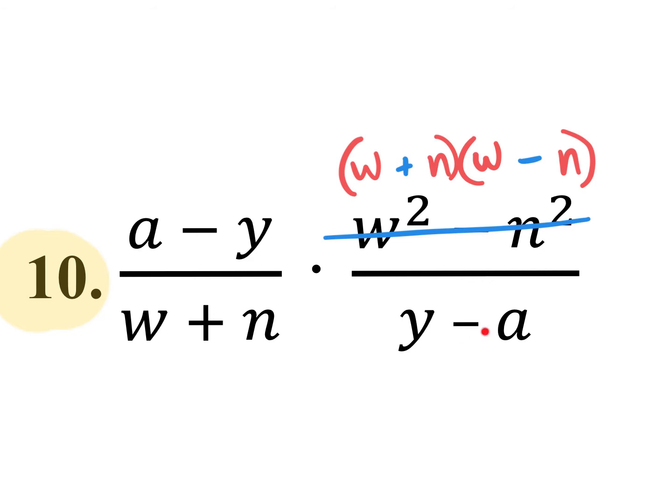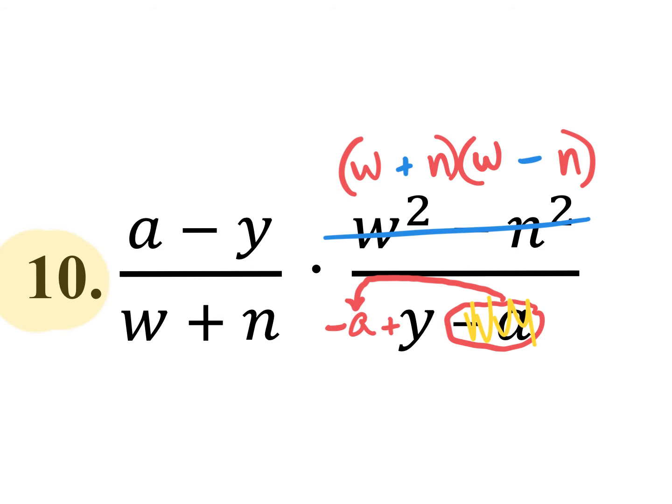But when I look at this denominator and I see the y minus a, well, first of all, up here I have an a minus y, and down here I have a y minus a. That's weird. It'd be nice to have them organized in the same manner. So let's switch the order. Let's take this negative a and write it out here as a negative a in front of that positive y. I hope that makes sense. I have moved the negative a to the front. Now, at least it's more organized.